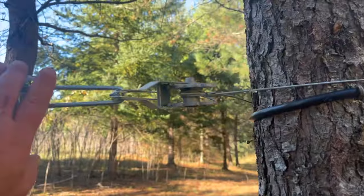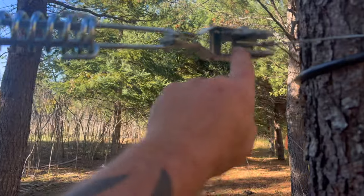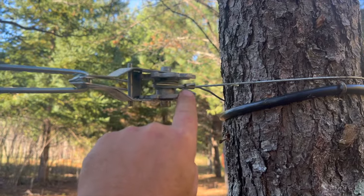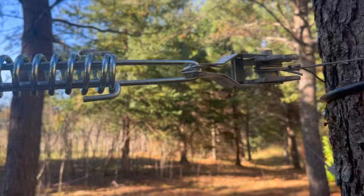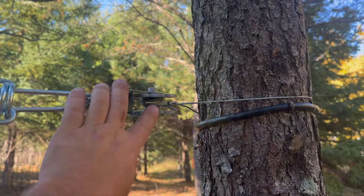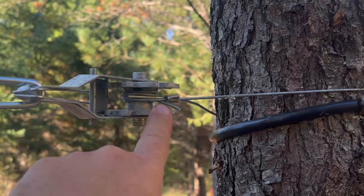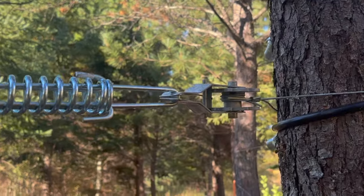Here is a perfect example of what I was talking about. This is one of my original ones with one crimp, and you can see I'm already right up against that other crimp there. I have no place to go. Luckily we got probably enough tension. It's also higher. I don't have to worry about it, but that's exactly what I was talking about. So we'll end up replacing that before winter for sure.